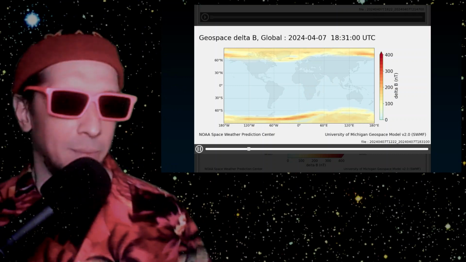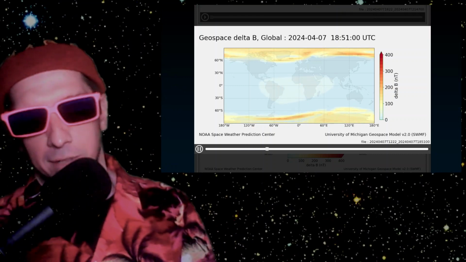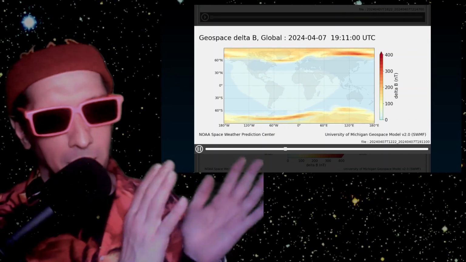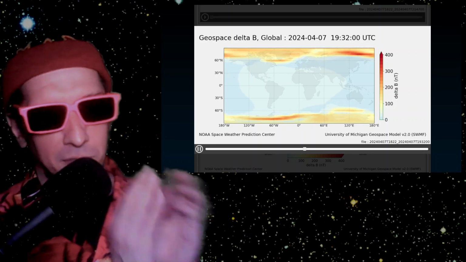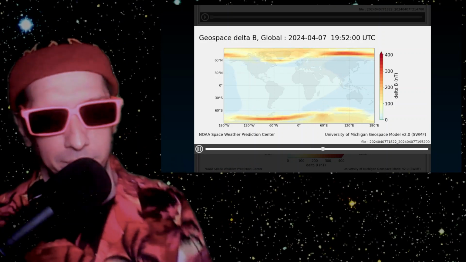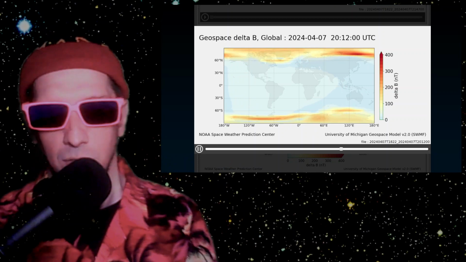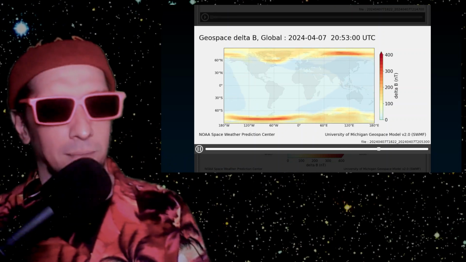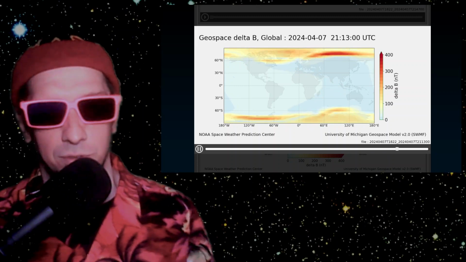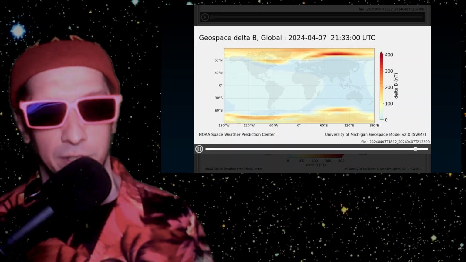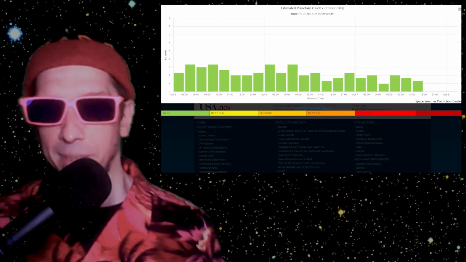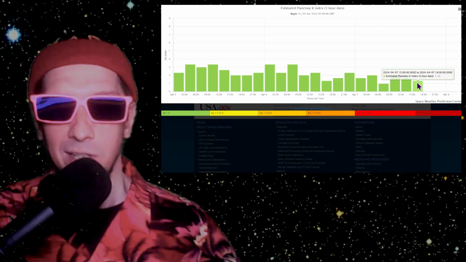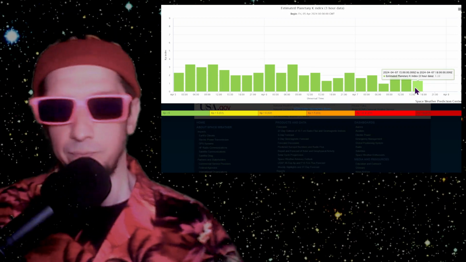So here's our ground magnetic perturbations map. And now keep in mind, folks, these are models, but they're based on lots and lots of data. So, of course, any model's based on lots and lots of data. We've used this to forecast where we'd be able to see the aurora, and it's been quite good. So there's a little bit of activity going on there. But the Kp is only at 1.33.